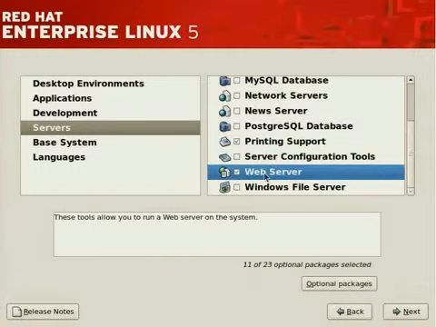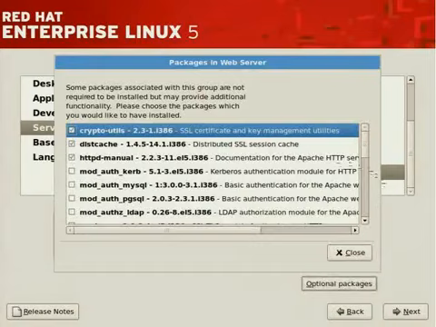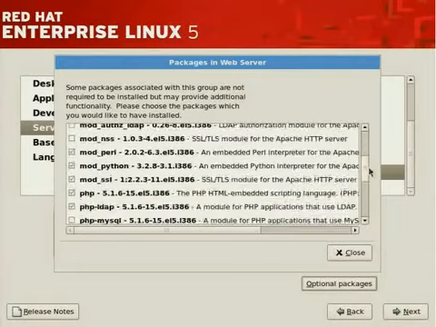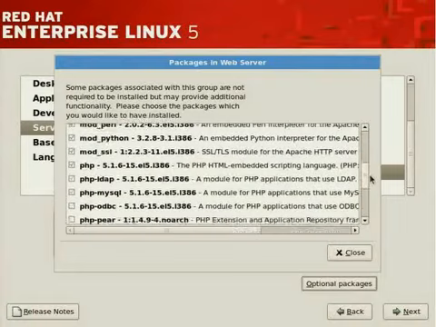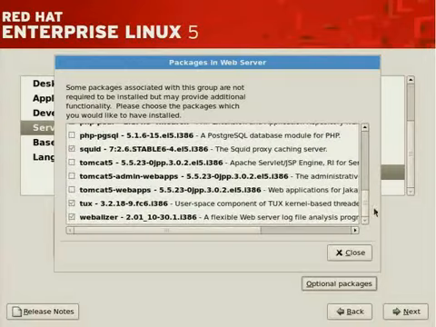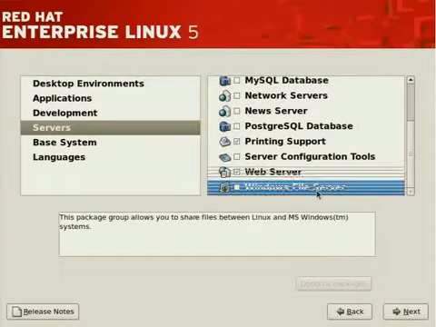The web server, which we selected earlier on, is now selected, which includes, of course, the Apache web server. There are many other modules which have not been installed, which we can install later on depending on whether or not we need support for them. But the common ones like mod_perl, mod_python, and PHP are all installed. These are the common tools. Tomcat is not installed. Squid is installed. That's the proxy server. Webalizer, which allows you to parse your logs, is installed. So we have some things here that are of interest.